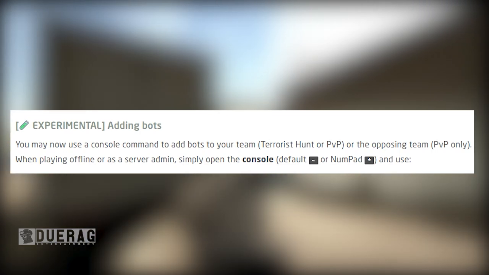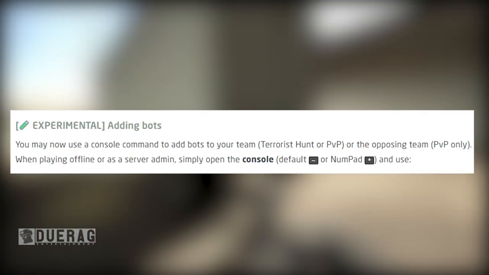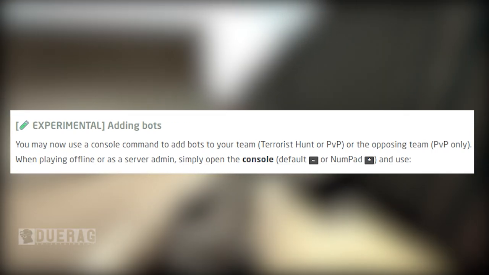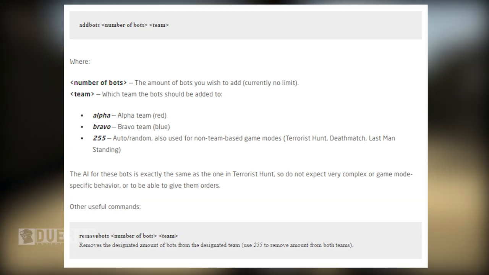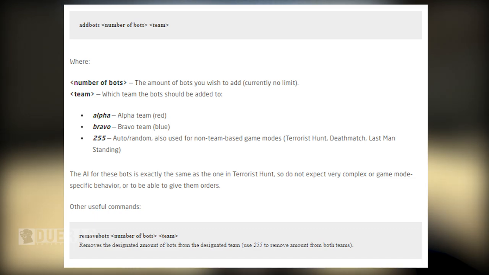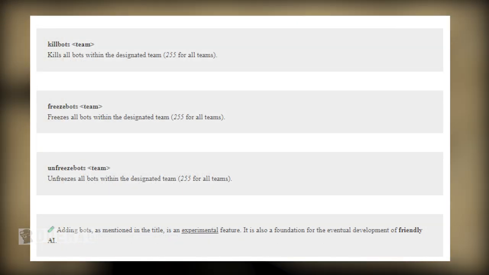You may now use the console command to add bots to your team in Terrorist Hunt or PvP, or the opposing team, PvP only. When playing offline or as a server admin, simply open the console and use this right here on the screen. And then it really gets into it right here. So that's kind of cool that you can actually add in a bunch of different types of bots for different types of teams. Yeah, this has been a really AI focused update so far. So that's kind of cool.